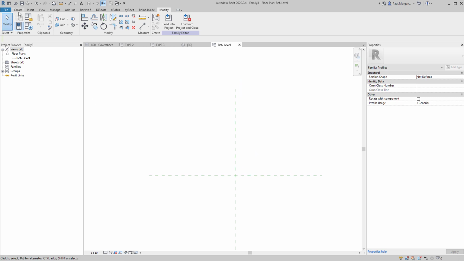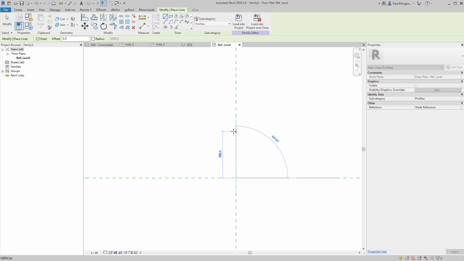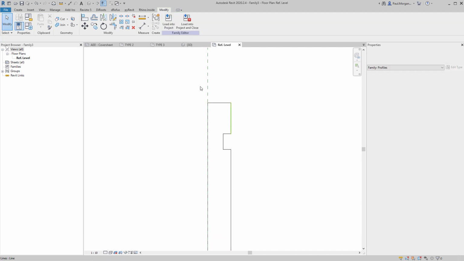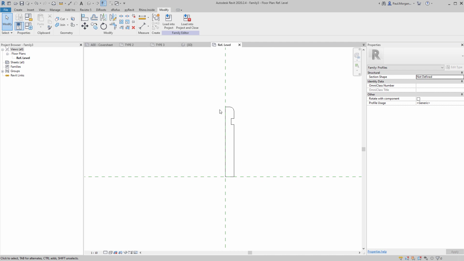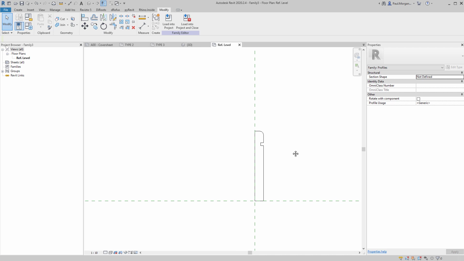So I'm just going to go to my Create tab, and in the ribbon, click on Line. And I'm just going to do a very simple profile. I'll do something like, I don't know, let's say 120 mil up, across, say, 15 mil. I'll come down 20. I'll go in 5, come down 10. Okay, something like that. And then what I might do is I'll just round off this edge here. So I'll use the fillet, and I'll fillet these 2 lines. Now I'm just eyeballing this. This is not a real type of skirting board. I'm just playing around. Okay, so you end up with something that looks like this.